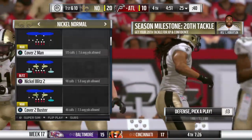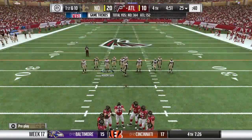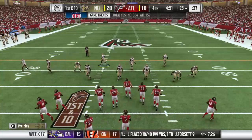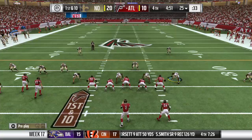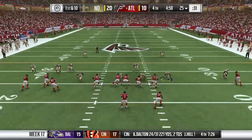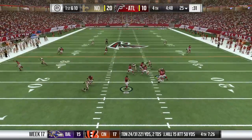We get a look at the Saints defense as they file into position. They're just hoping for more of the same. Last time they forced the punt that led to a score. They flipped the field, essentially, and that's what you want to do as a defense. Make sure that you put your offense in a great position to run their offense and put the ball in the end zone. That's exactly what they accomplished.